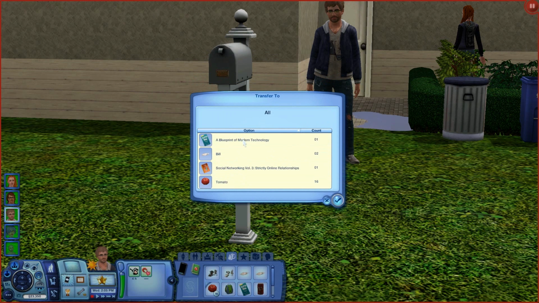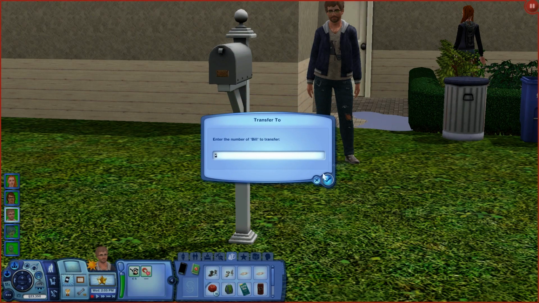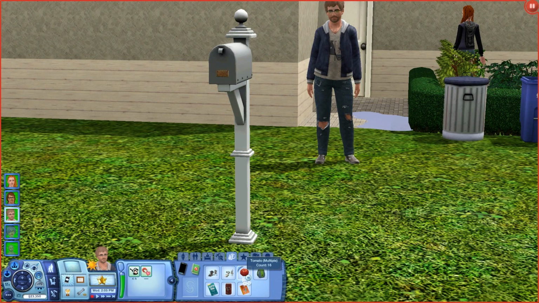You can select more than one thing in here just in case you have like a book or the Omni plant that's stuck, and then you say accept. You put the number, however many you have in there. It automatically says two because I have two, and then you say accept, and they are now gone. There is half of the problem. Woo! Okay, we're halfway there.